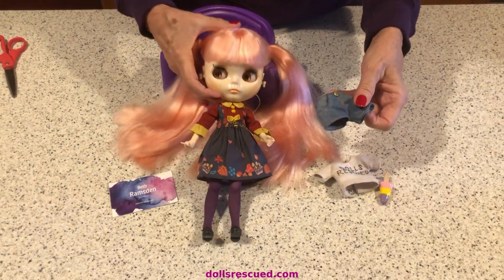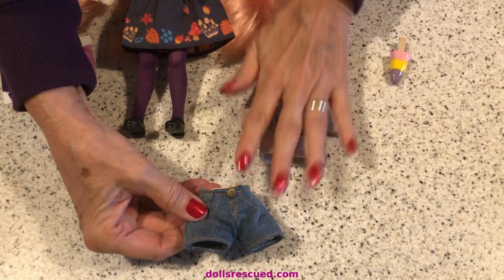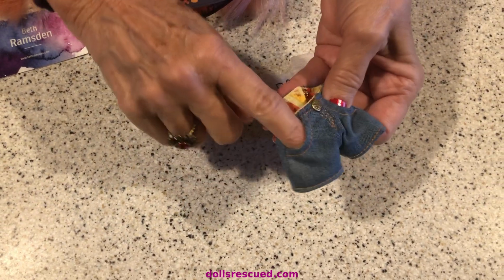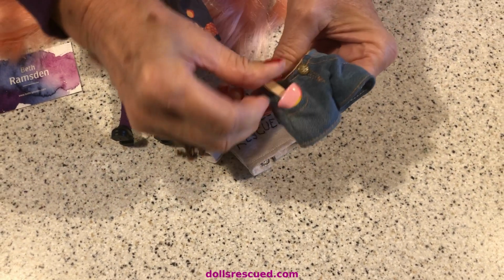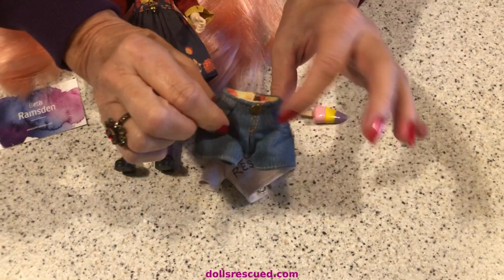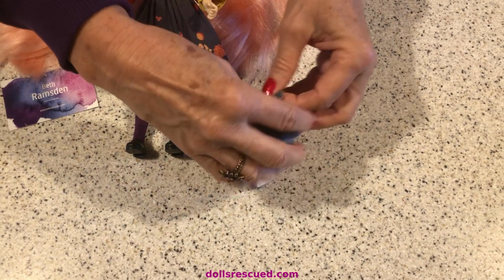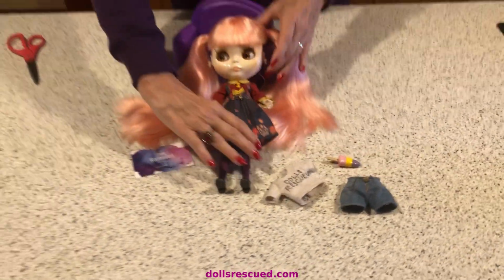I wanted to point out, too, that I was talking about the cute t-shirt. I absolutely love that. And the lollipop. Beth also made these little shorts. And look at that. Not only do they have pockets, they have, look at this, deep. Oh, that's too fat. No, it's not. There it goes. These are deep pockets. I mean, you could actually put doll accessories in there. Look at that. And the back, I wish I had my fingernails. They broke. The back pockets work too. And this fits like a glove. You saw it on her. I just wanted to point that out.